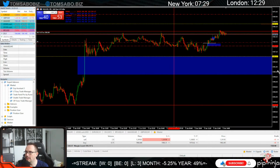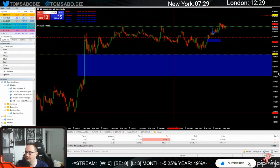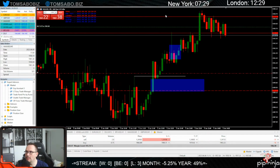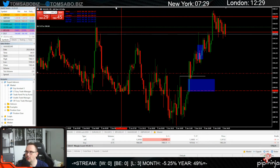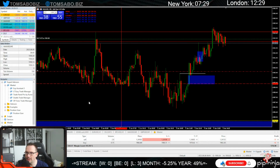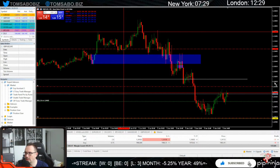I'm aiming for that buy side at 1967. If we're not going to get it, and instead we're going to get a valid short entry, I might cut the trade as it is. And look at this, it's hovering above 24. Did not test it. Unfortunately, this is bad news because it could just spike up real fast and then we're finished.